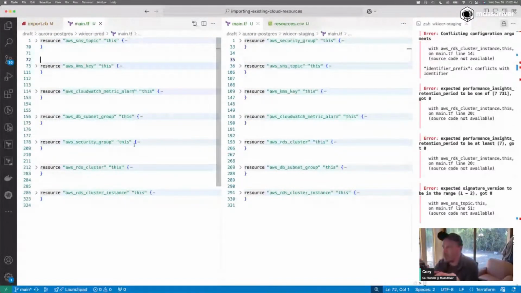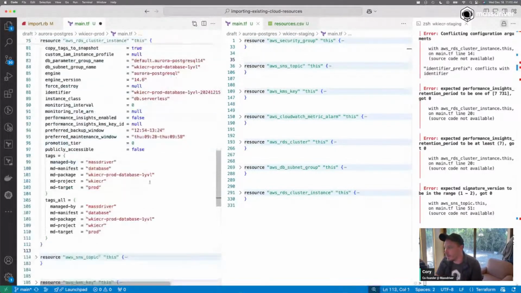So we'll get these in order. I'm going to order them here just so we can diff easily. But as soon as I see a main TF that's super long, I'm usually thinking, should this be in the same module, right? Like, what does my blast radius look like? So I'm just going to go ahead and reorder these really quick. I'm going to bring the cluster ones up to the top. And then everything else I just kind of do in alphabetical order.